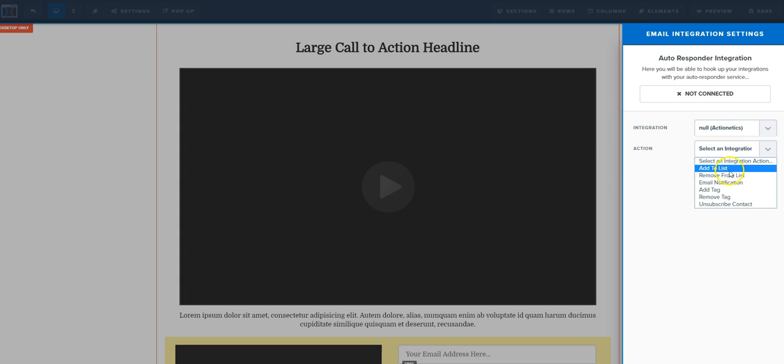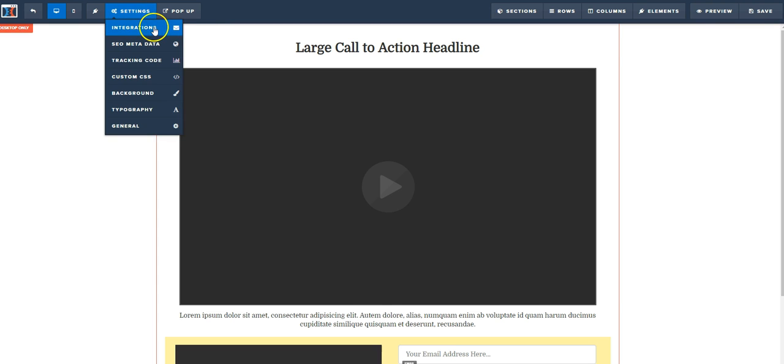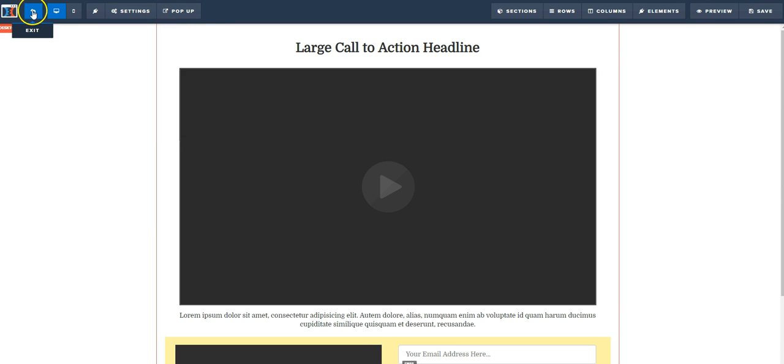You'd select your action, and it might vary based on what integration you're using, but let's just say most of the time we're going to be adding these contacts to a list. So we're going to add to a list, and then you're going to select your available list right here. Again, I do not have any lists created yet, so I don't have anything to select. Then of course once you're done with that, you'd go ahead and hit save, and once you hit save, it'll show if it's properly integrated, a green check mark here.